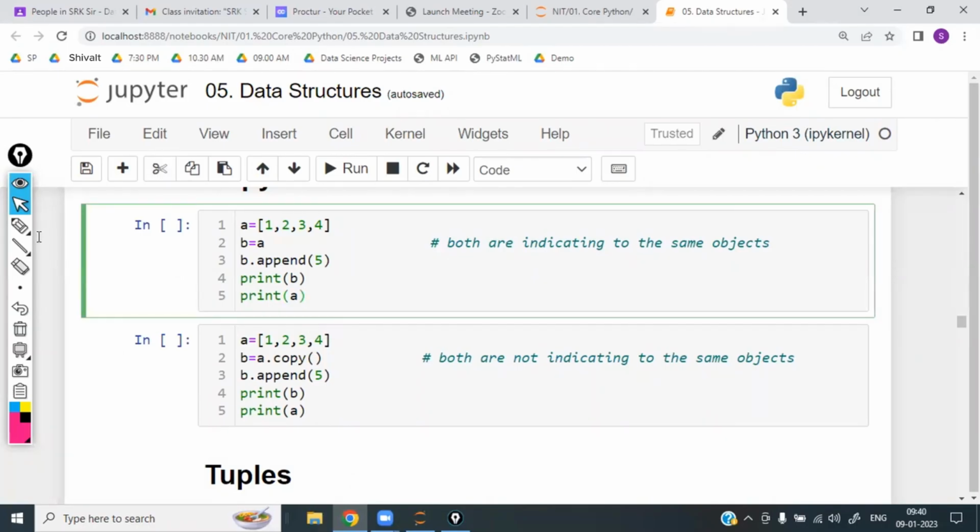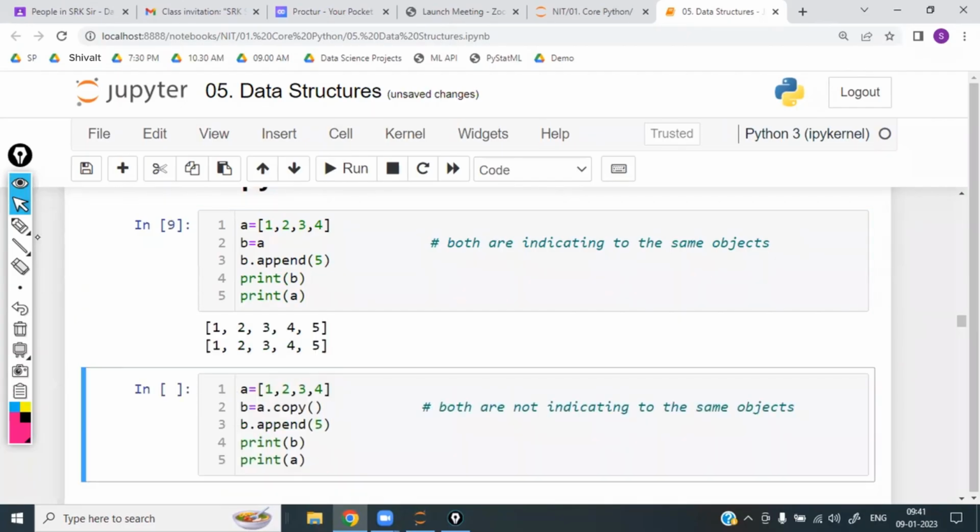Right? Now here, whatever B.append(5) does, since you are printing B, it will be appended. That everyone knows. But A also will be affected, because both are indicating to the same object. Anyway, B everyone knows, since you are adding, B automatically changes. But what happens to A? That is the question. A also will be affected. Both of them will have the same values because both are indicating to the same object. That too, list is mutable. Because list is mutable, it adds the values since it is possible. So like this, it is printing.